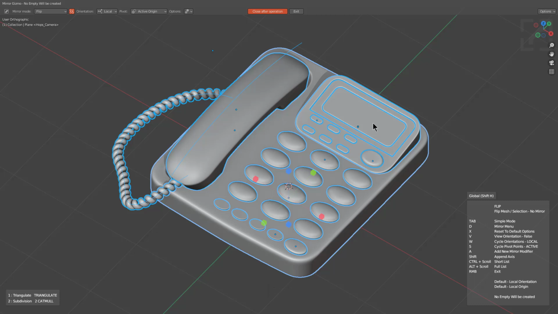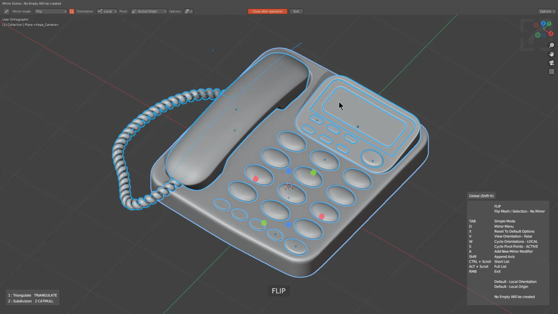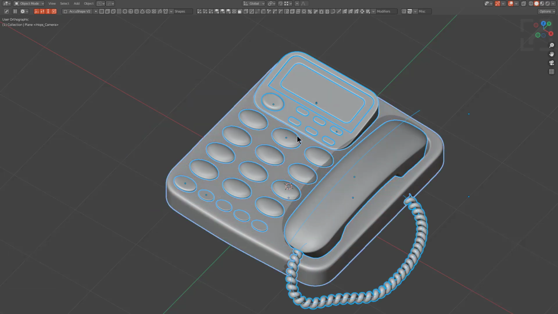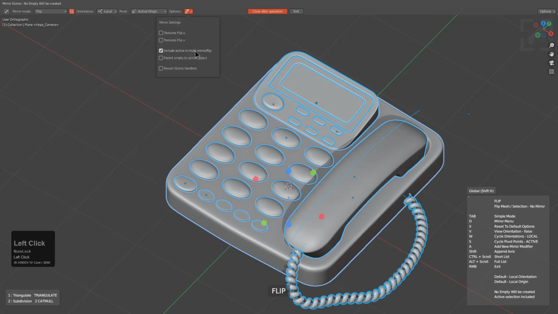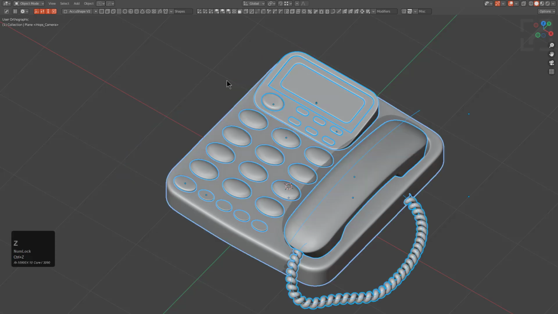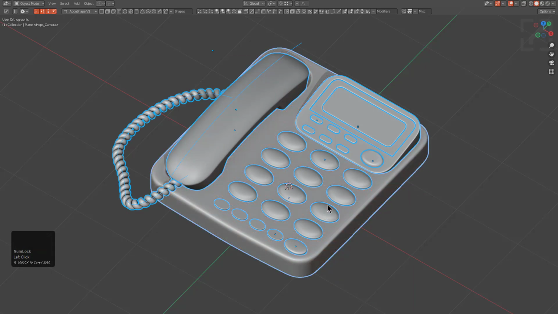The easiest way to remember it for me is just pressing X will reset the mirror back to just being mirror. Pressing F will put you in flip mode. So when it comes to flipping, we're clicking on the side that we want to flip it on. However, we do also want to go under the special mirror options and maybe include active and multi-mirror flip, so that whenever we choose to flip it on the X, it actually flips everything properly, versus if it wasn't on, whenever we chose to flip it, it would flip everything except the main mesh, resulting in a bit of a differential. So let's Control-Z undo that, Alt-X, and we go back to the top, choose to include active and multi-mirror, and whenever we choose to flip it, we get a perfect flip every time.